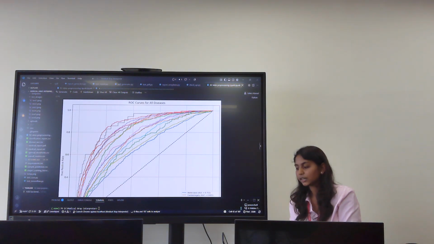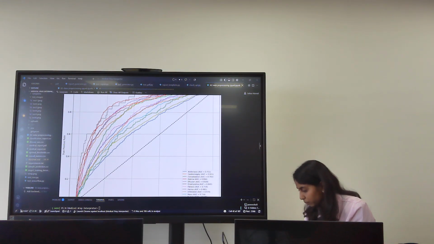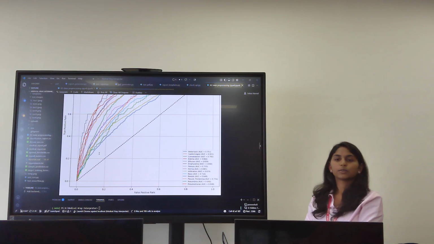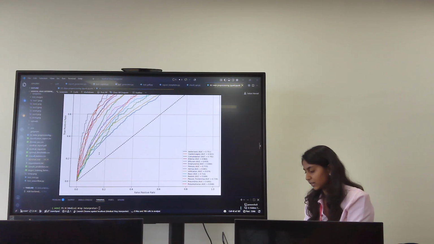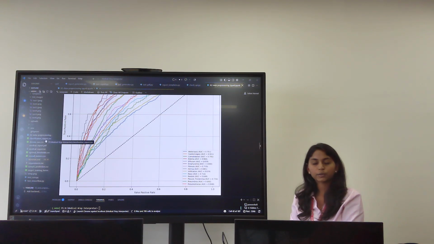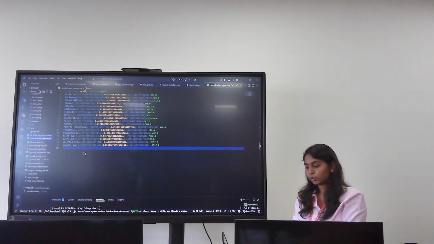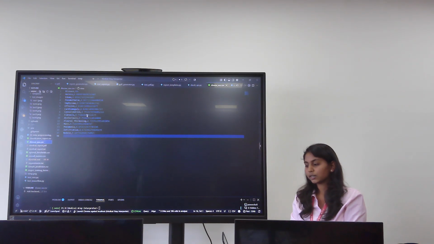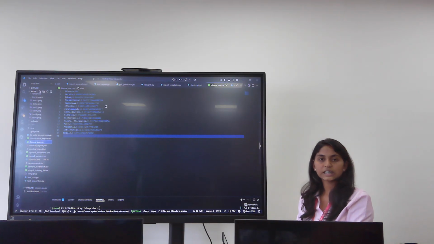And this is the ROC curve for all the 14 diseases, where we can see that cardiomegaly has around 0.82 and consolidation has 0.79. That is, it's different for every disease. And this is the classification report of all the 14 diseases, and the AUC, that's the area under curve. As we can see, every disease has a decent AUC.